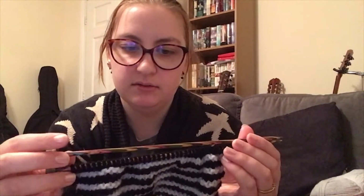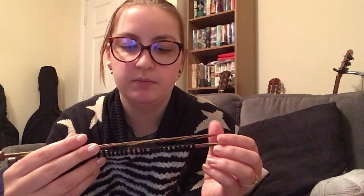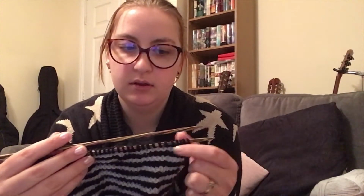The needles that I'm using are 4.5mm, and they are the Knit Pro Symphony. I really like these needles. To be fair, I think the majority of the needles that I own are this make. I just find that the yarn works really well with these particular needles. It's not going to slide off on its own. I'm not worried when I put my project down that the stitches are just going to go sliding off my needle, but at the same time it doesn't stick so much that it's hard to knit with. So I think these are a good combination, this yarn and these needles.